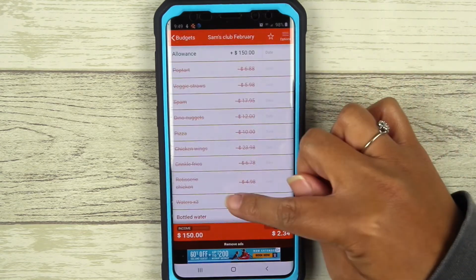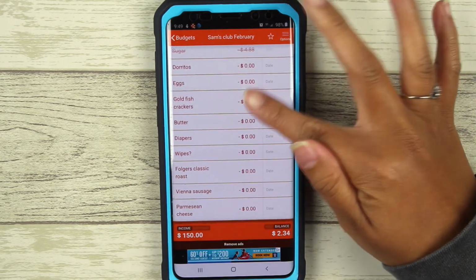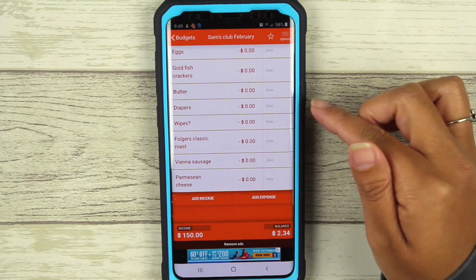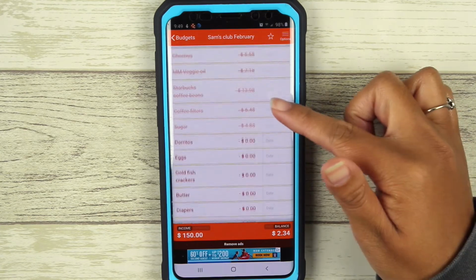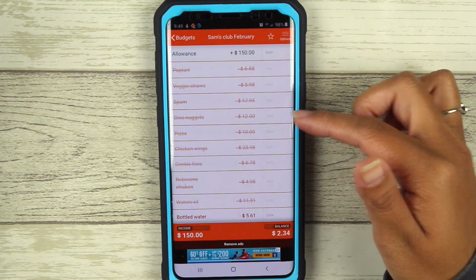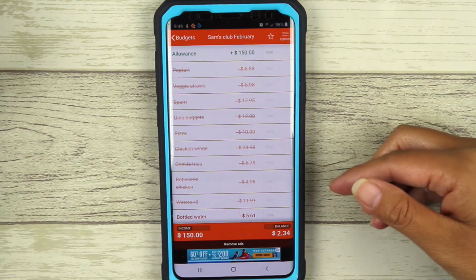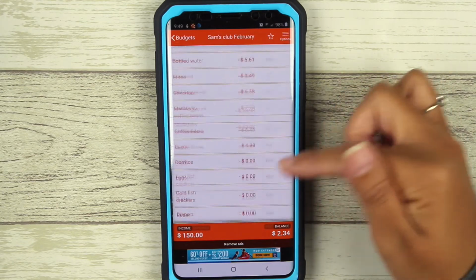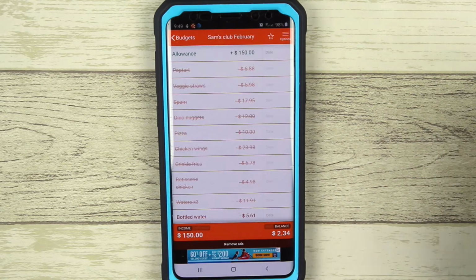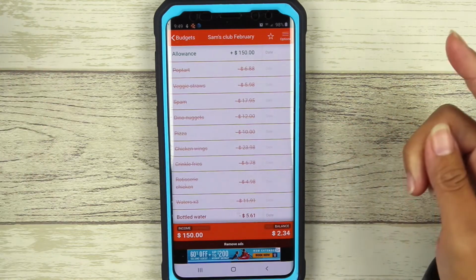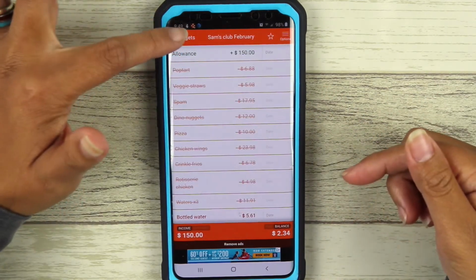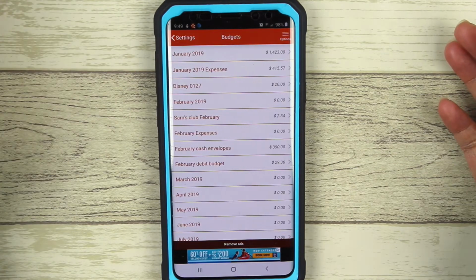And then I just have a list of the typical things that we buy, and I put 0 next to the usual things if we don't need it for that month. Like diapers we didn't need, wipes we didn't need, coffee we didn't need. That way we have the prices already on there. Some things will end up on sale, or go back to regular price, so I sometimes have to check back with that. But we don't go over our budget. We've been pretty good. We were under budget by $2.34. And when we're at the store, I can also use this as a list to check things off as we go. So that's how I use it, as a grocery list as well.